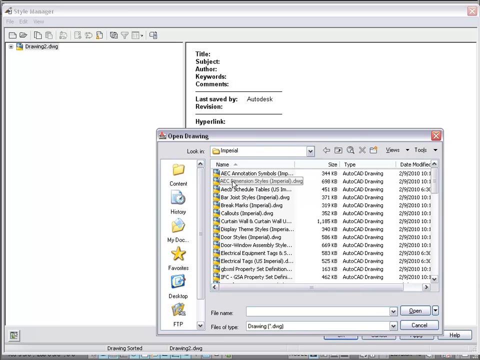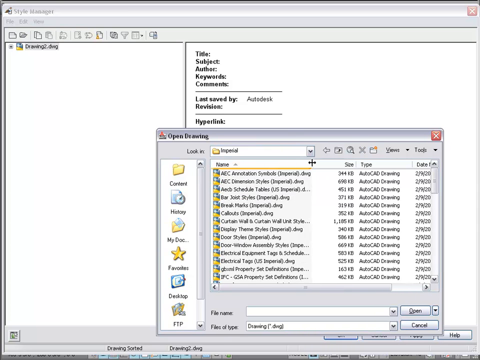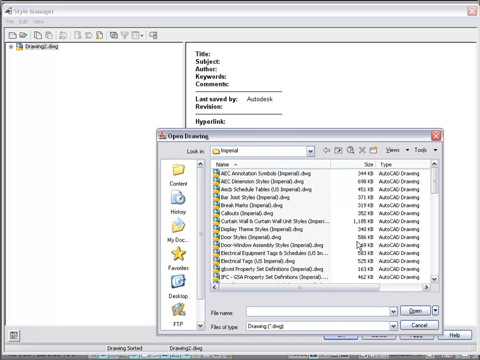Here's the Imperial styles. So we've got dimension styles and bar joist styles, and a lot of those are architectural stuff. But then we've got equipment tags and equipment schedules for electrical.